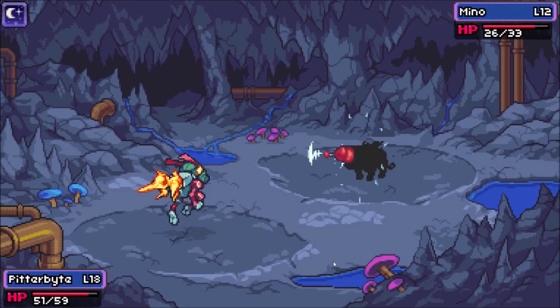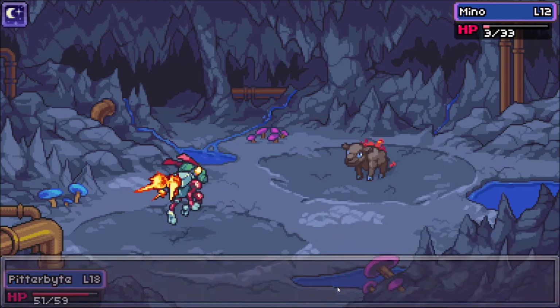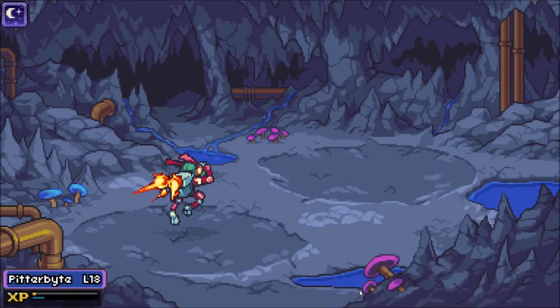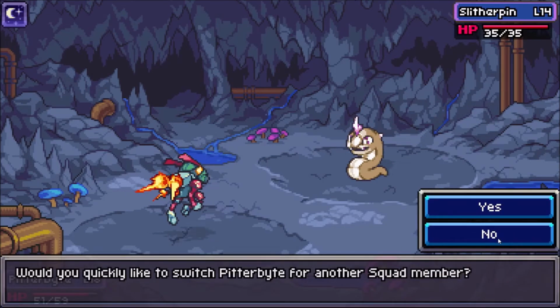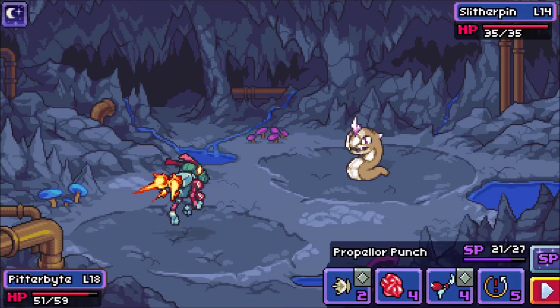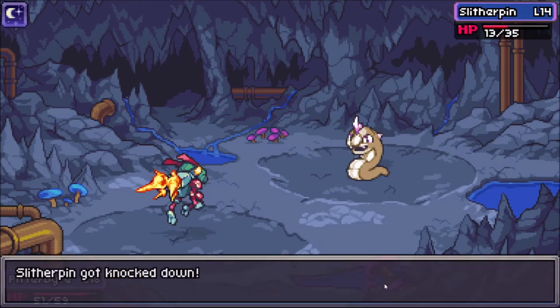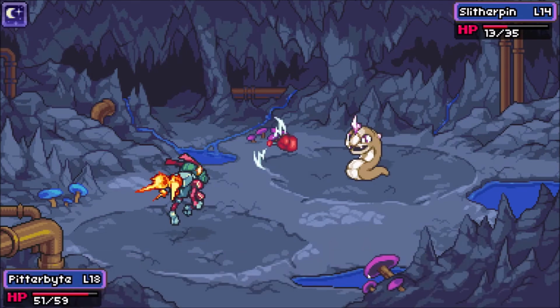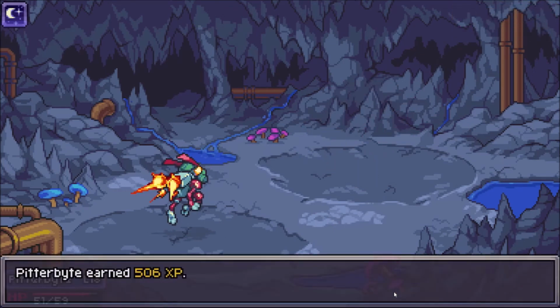I want to get Slitherpin leveled up some more. Get him that poison bite. He'll be awesome once he's got that, especially against normal types. That's kind of why I want him around to deal with them. There we go. And a Slitherpin. Well, no. We're just going to punch him right in the face. Sorry, little buddy. Ah, decent damage there. And we got the flinch. I'll take it. Flinching is always good. Luckily, we're not missing too much in the twilight. That helps a bit.